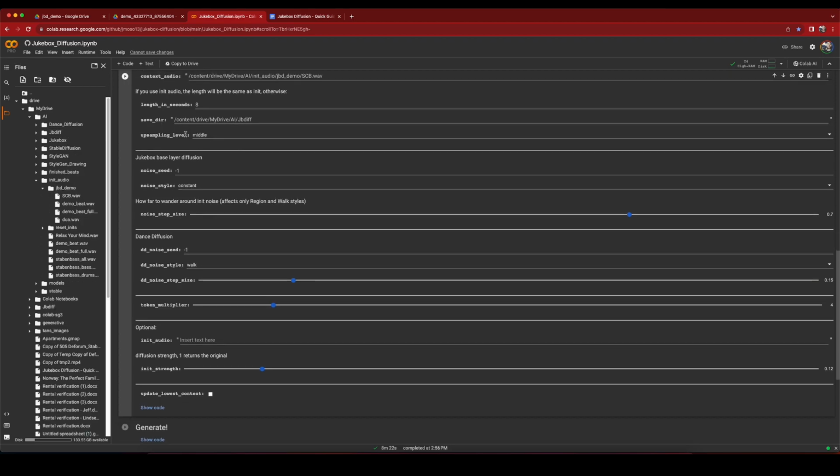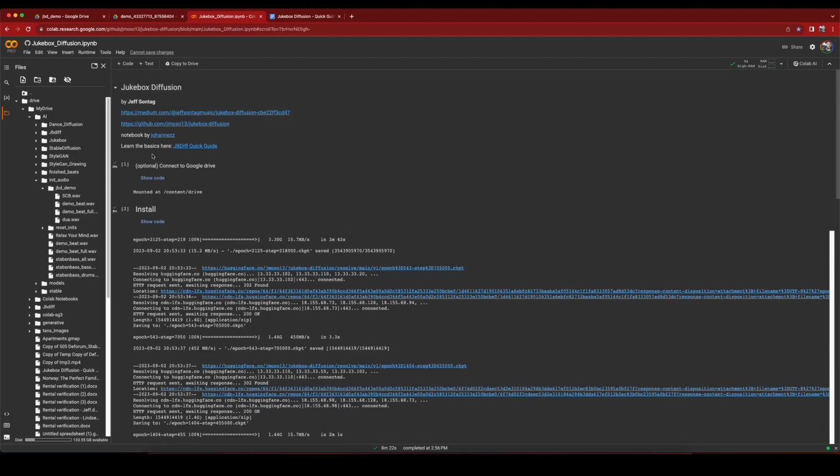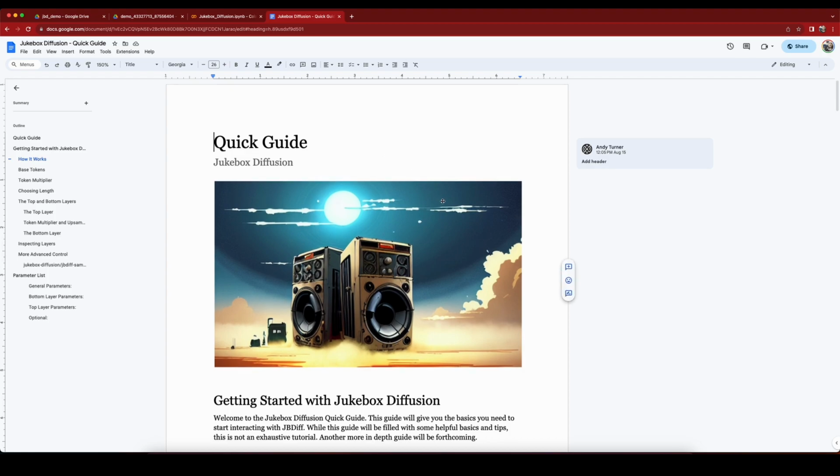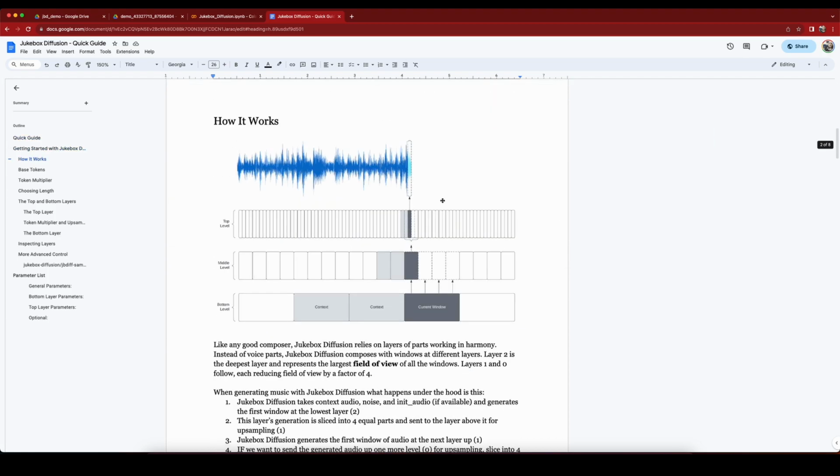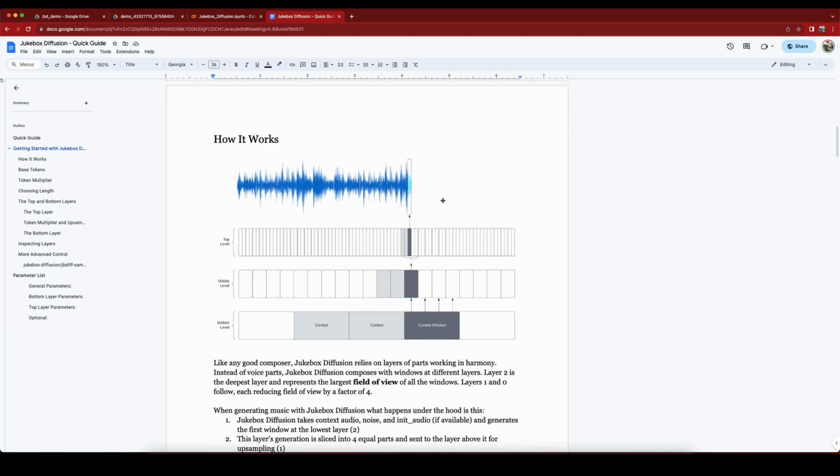Underneath, the upsampling level. This is important for the trade-off between how long it takes to generate samples versus what the end quality is going to be. So if we go up here, there is a JBDiff quick guide, which I've loaded here. In this quick guide, it gives you an explanation of what's actually going on under the hood of Jukebox Diffusion. What Jukebox Diffusion is actually doing is it starts at a bottom level and generates information at that level.